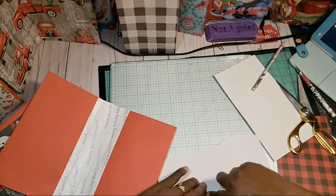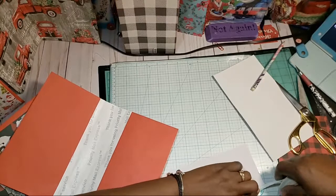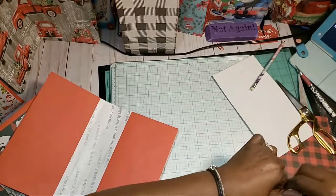I'm just going to sit here for about an hour or so and finish up these books.